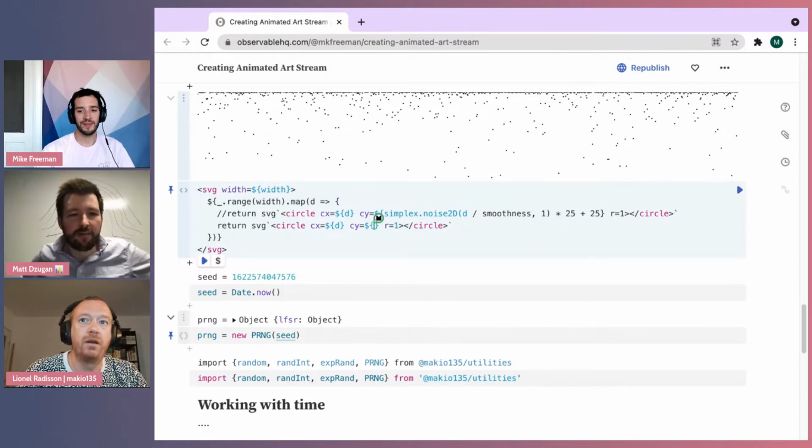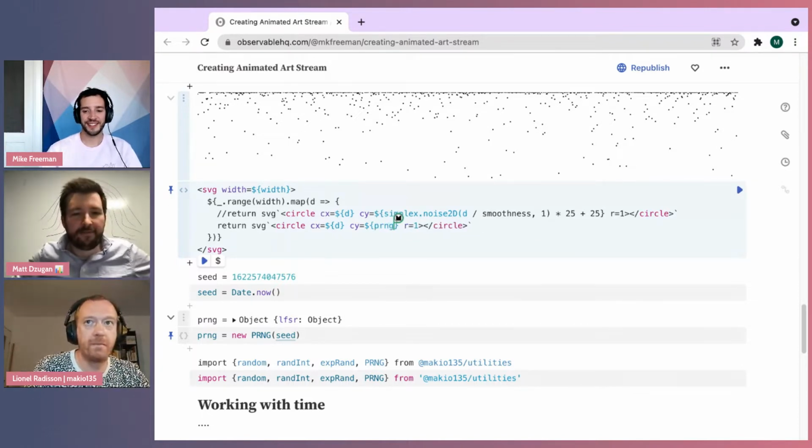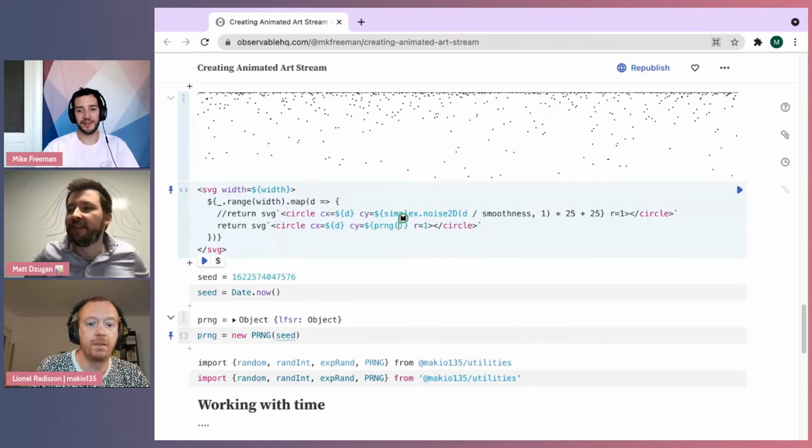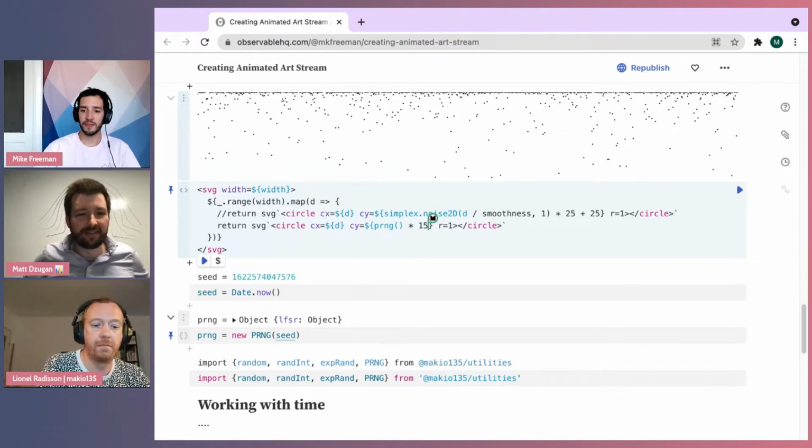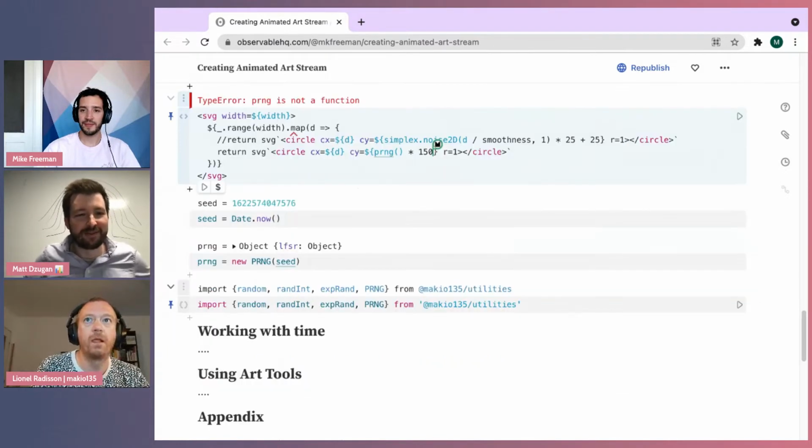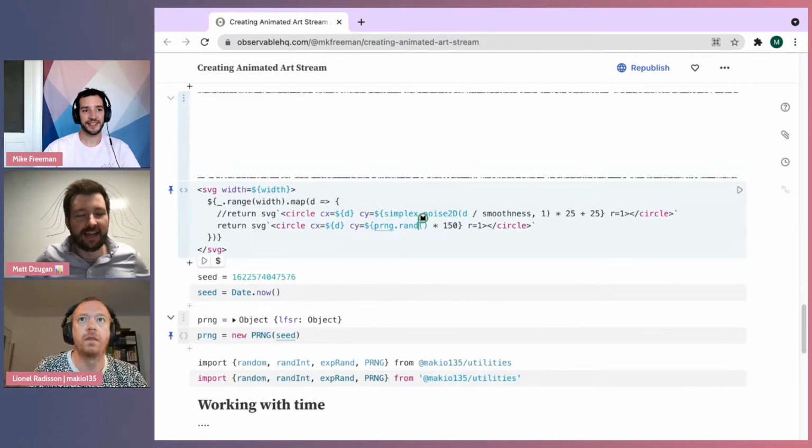And just while Lionel's typing, for people who are not familiar with the term seed, you could imagine it in the old days, people generating random numbers, they were in books. They were large books with just tables of random digits in them. And so you can think of the seed as like, which page in the book do you want to go look at? That's one way to think about what the seed is. It's a number that will help you reproduce the set of random numbers that's going to come out.